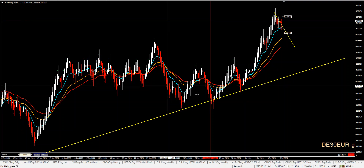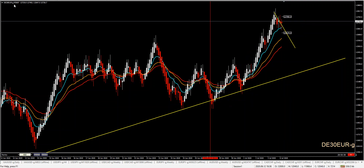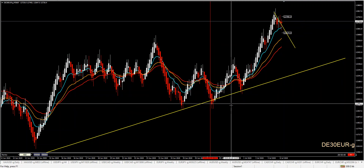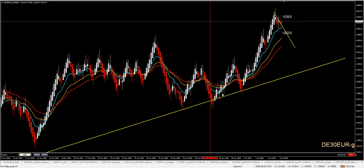We have our win-win scenario with some pending orders on a bounce — 140 pips entry, price is already 650 pips — or with a conservative approach again with a bounce, 110 pips entry, 560 pips — win-win scenario easily. On DAX, of course, when you trade indexes be careful of the spread: four times our APO easily on DAX.